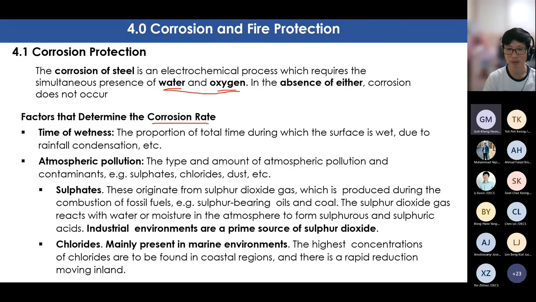So like some location, you may have a faster corrosion. So if it's near to the sea, right, I think it easily gets corroded, but if it's inland, maybe less corroded. So it depends on the three factors here. So time of wetness. So like Singapore, the rain is rain and stop, then maybe not so long, right? The time of wetness. The atmospheric pollution. So the sulfate or chloride. So like, let's say nearer to the sea, then chloride, right, in the air. So it can easily get corroded. If in the industrial environment, so near to the Jurong or Tuas, right, maybe easily get corroded also. So these are the conditions that affect the corrosion.